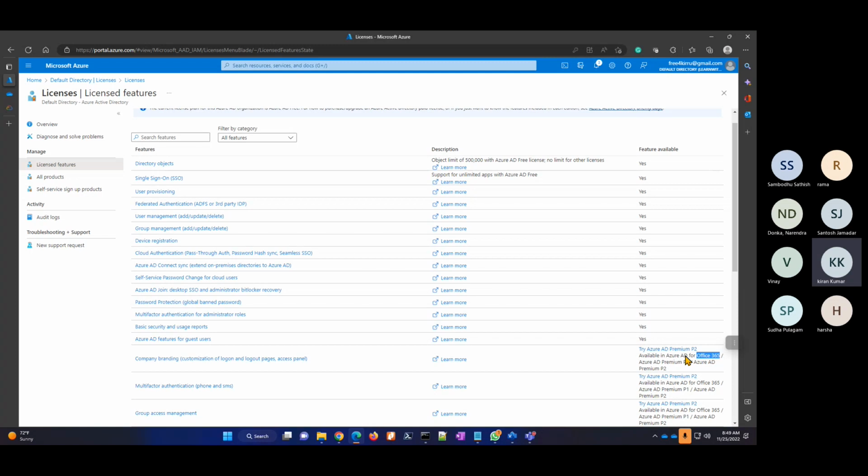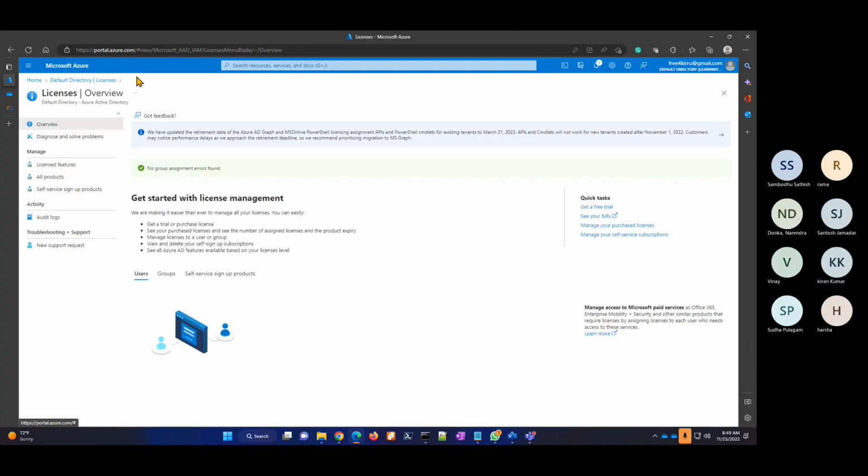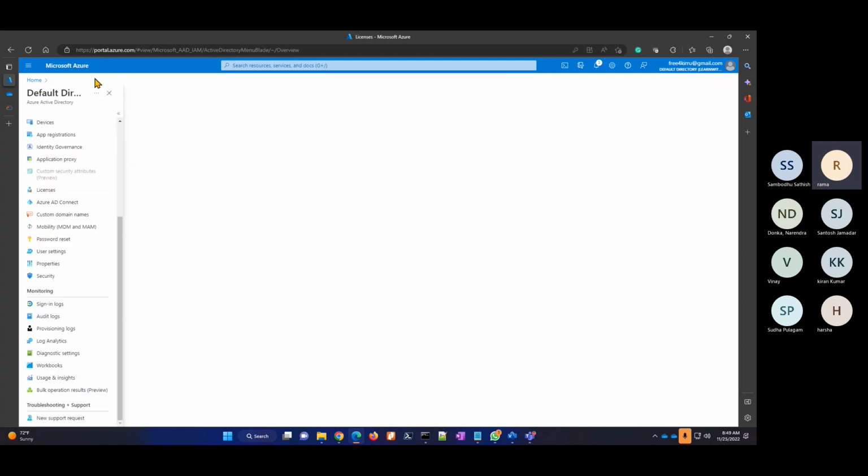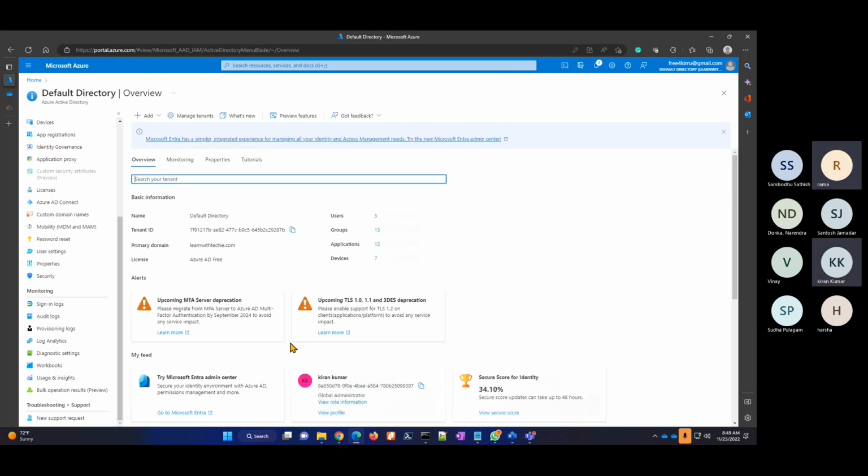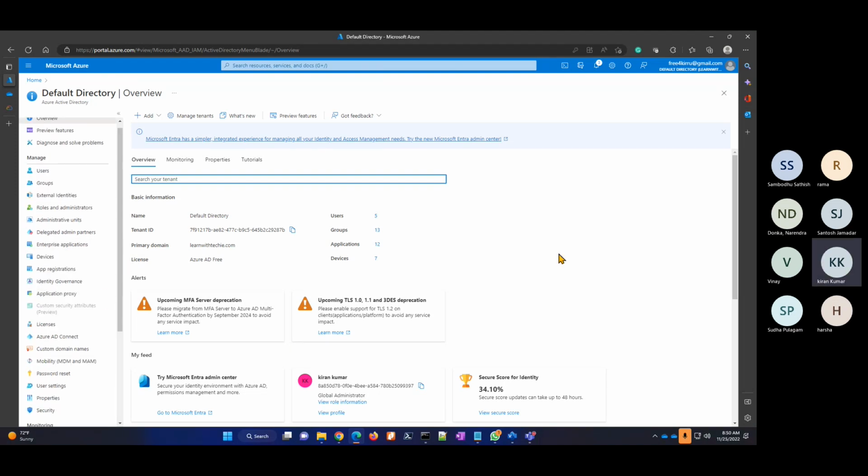Got it? Any questions? Got it. So those differences I can show you on Monday. Today is Friday, Saturday and Sunday we don't have sessions, and on Monday I can show you the different editions, what different features and benefits you will get, and we'll try to understand them. And we'll also try to understand the differences between on-premises Active Directory and Azure Active Directory.